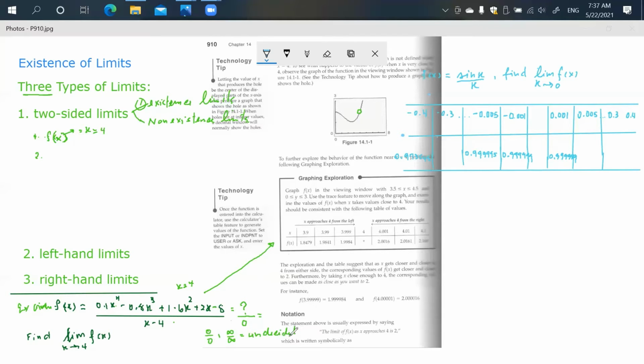Most of the time we answer as undecided, because that means it can have some value or answer. So we write it down as undecided first. Sorry, I mean undefined. In a case like this you can answer undefined, but this one we write down as undecided. Now, if in the first step the result is undefined or undecided, then we go to the second step: simplify the function to the lowest term.